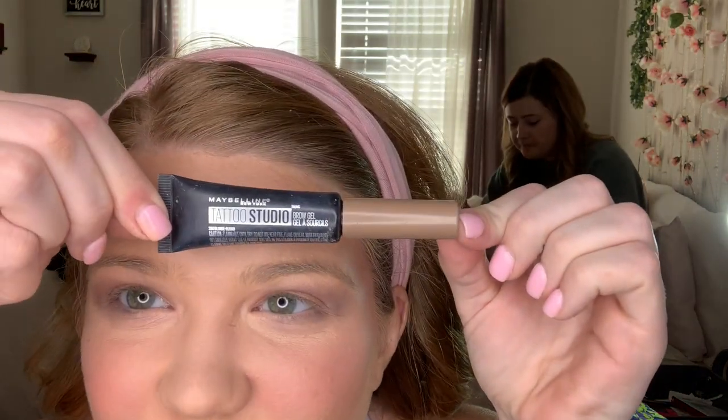All right, so the rumor is painted eyebrows, and look, tattoo studio, how perfect does that sound like a match? So we're just gonna get those babies. Oh, I'm a little cakey, I should bake. All right, don't be afraid. I'm very afraid. All right, so now that we have eyebrows, we're gonna move on to the eyelashes.